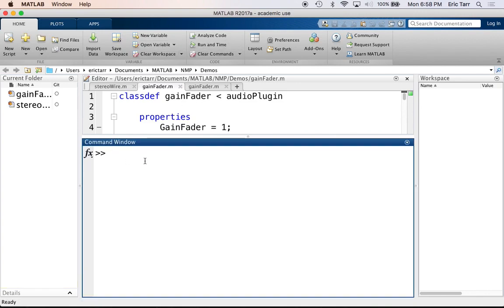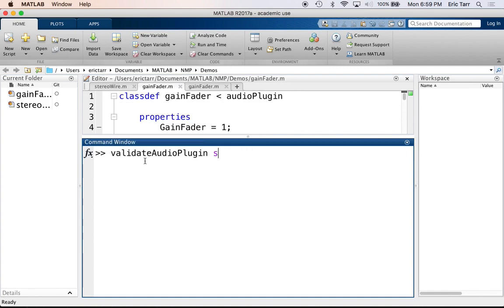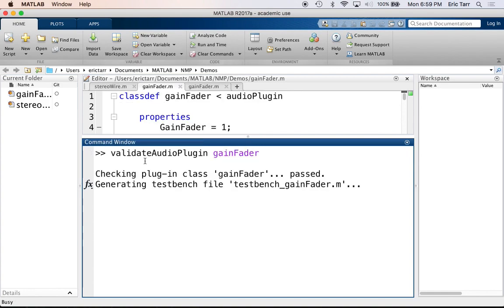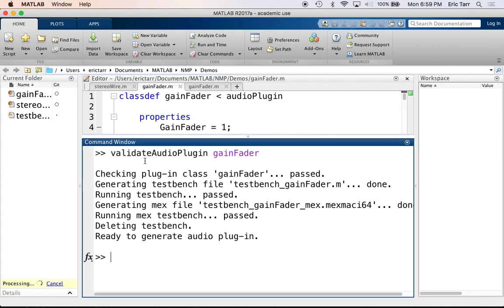Okay, so first step, I'm going to validate the gain fader. And then generate the gain fader. Usually takes a second, and now we're done.